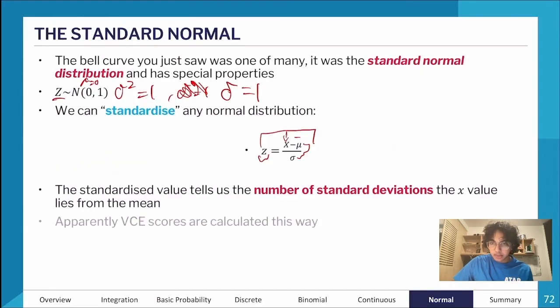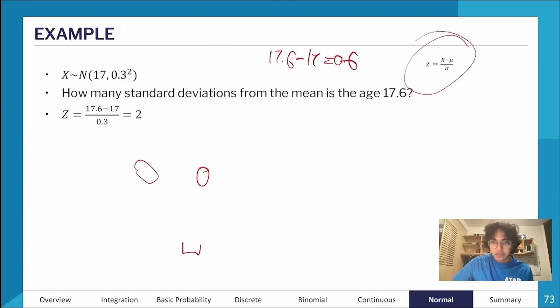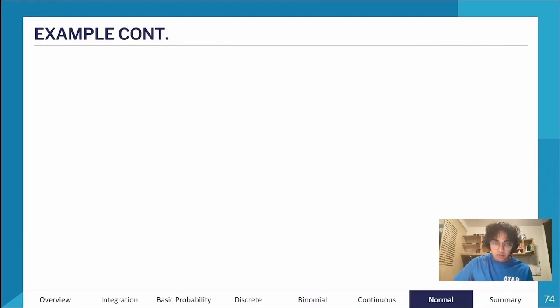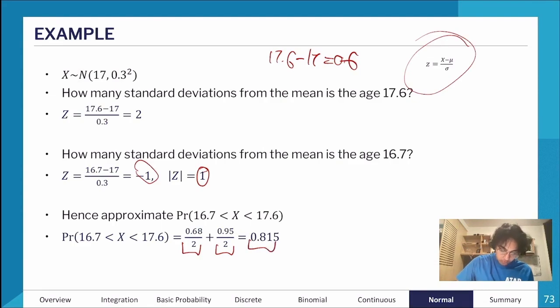Sorry about going so far back. I just thought it'd be good to show the image. So that's where that comes from, and this is also where this comes from. It's just calculating the upper half of that. And when we sum them together, we get the probability is equal to 0.815.